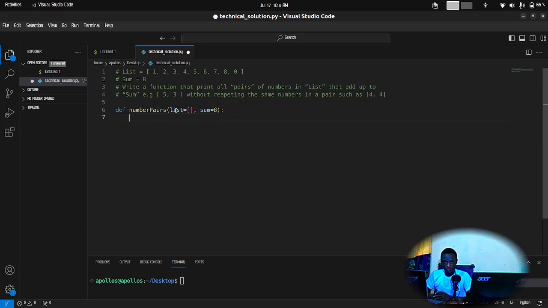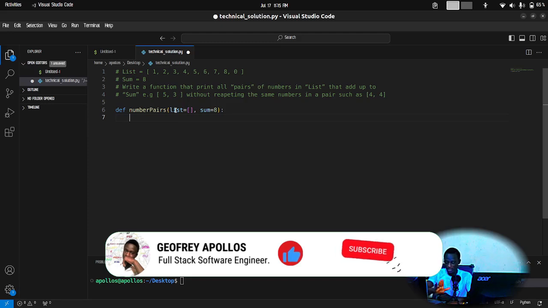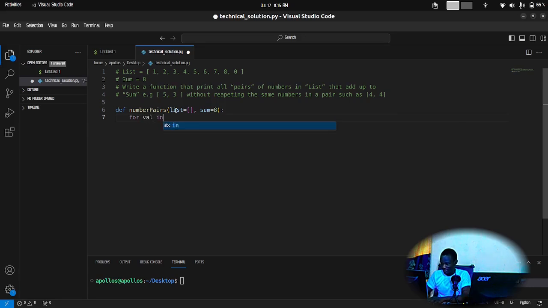So usually this is the problem we have when it comes to the complexity of algorithm. I will talk about that in a moment. But first of all, let's get a working solution. So first I'm going to walk through the lists of numerical values passed to this function by using a for loop. So I'm just going to say for val in lists. So the individual values in this particular list are actually what this particular val variable is holding.